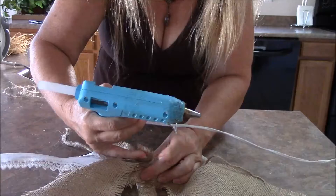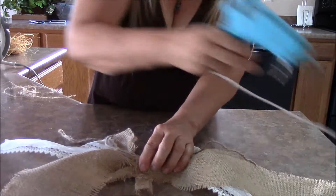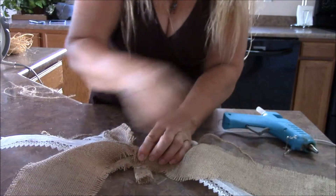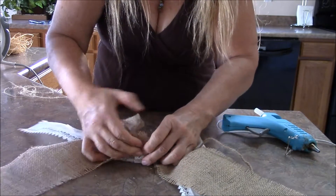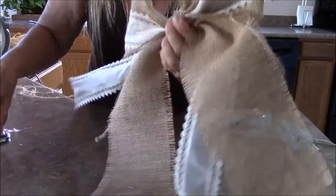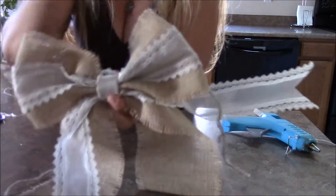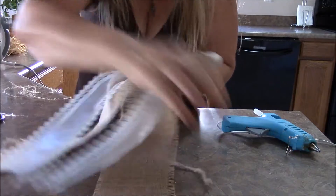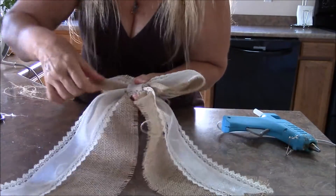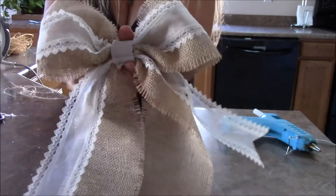Take your middle loop piece, fold it over — you see that — fold it over and then glue it. Try and hold your bow in the same place so it doesn't come apart, press it down tight. Then take your other end, dab some glue on it, let that seep through so it holds, then fold that up and across. If it's going to be too long, cut it off, then press it down and hold it. That's going to give you a bow — just straighten it out, shape it, and fluff out your burlap so you've got more of a loop instead of flat. And there you go.